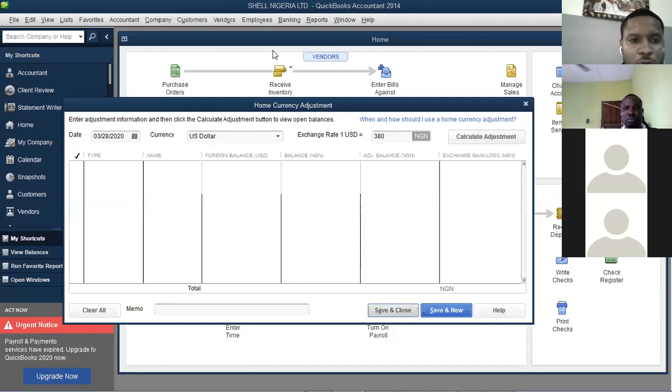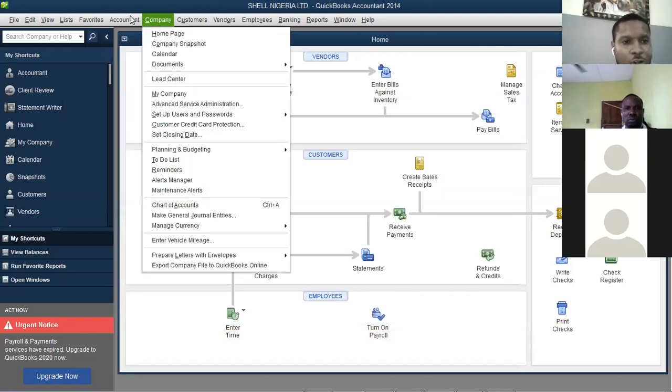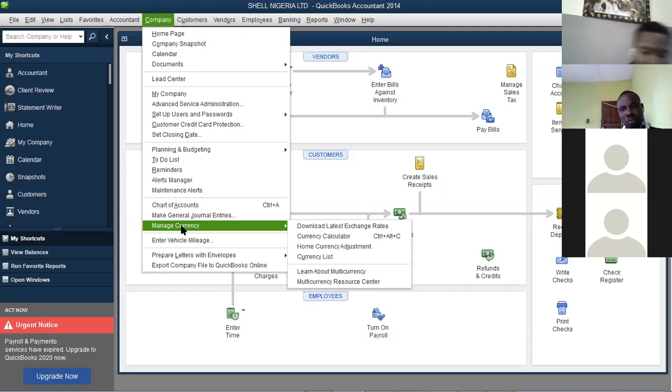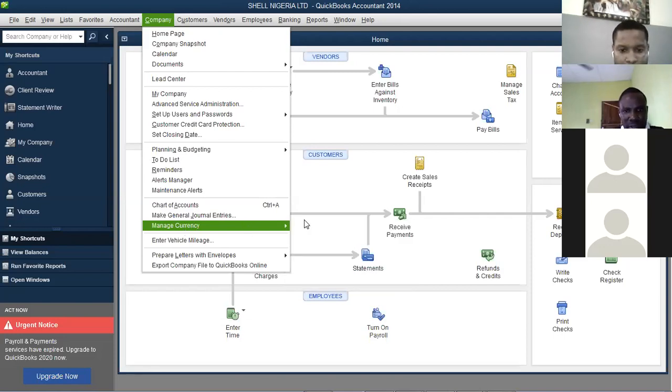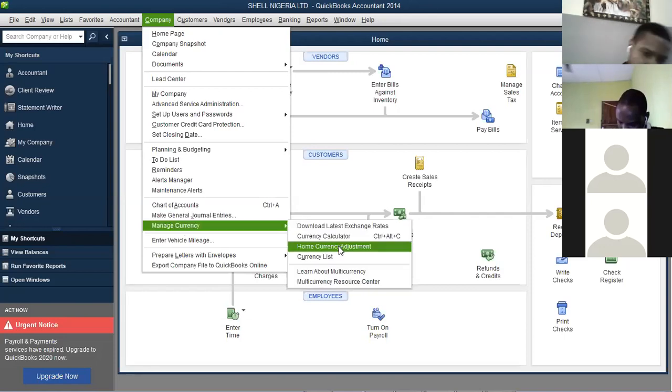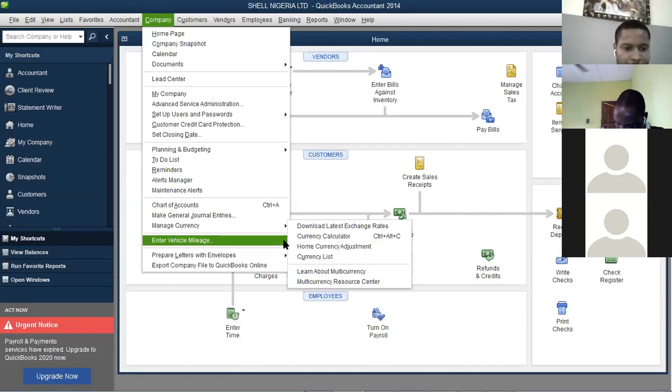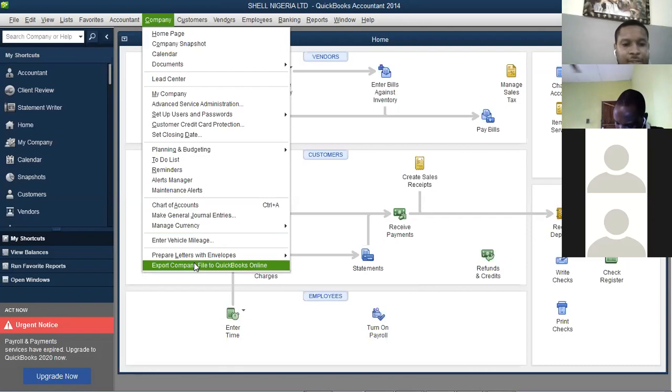So what it will do, anytime you post a transaction in USD, it will multiply that transaction by the rate. So we did that under home currency adjustment, right? Yes, home currency adjustment. Okay, the next is vehicle mileage.